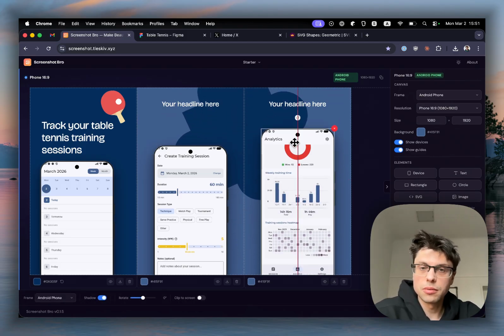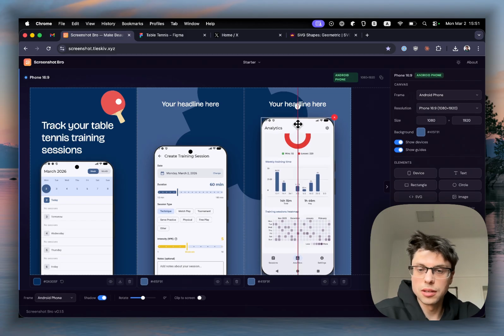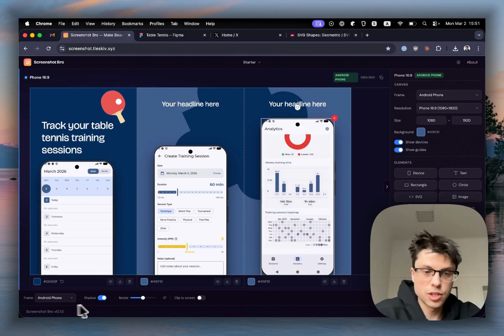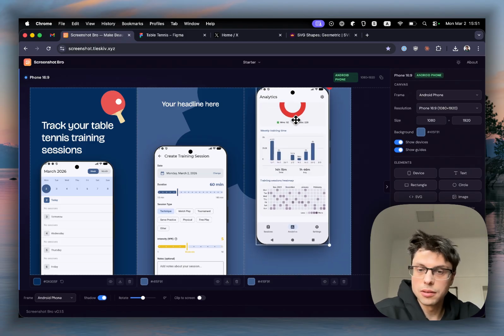The idea is that you can change the device size easily. You can make it smaller, you can make it bigger.